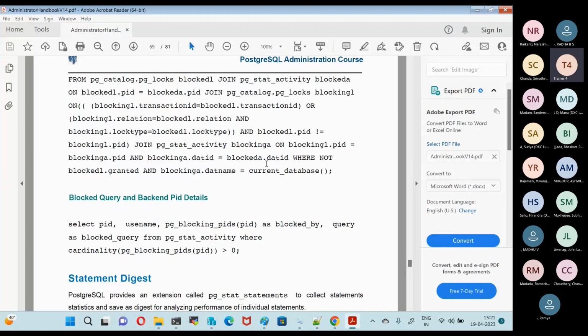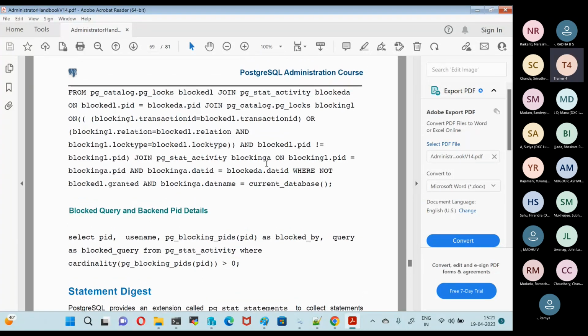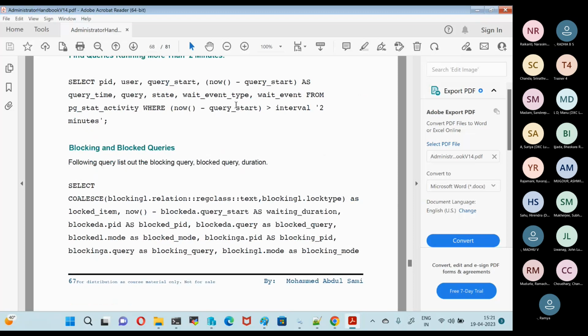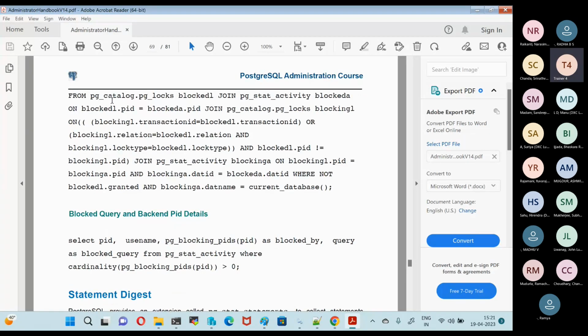Here what I am going to do is query pg_locks as blocked, with pg_stat_activity, and the condition is on the PIDs. Join pg_catalog.pg_locks, again, I am joining on the locks.